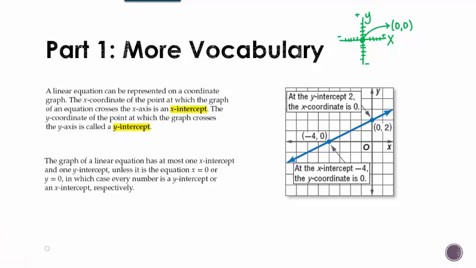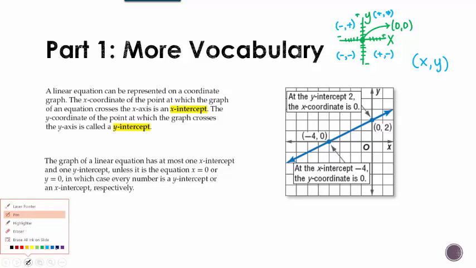So when we take a look at points here, when you have points, they're coordinates. So you always go x's first, then y's. So here, your x would be positive and your y would be positive. Here, your x would be negative and your y would be positive. Here, your x is negative, y is also negative. And then finally, here, x is positive, y is negative. So hopefully you remember that from previous classes, because today all we're focusing on is intercepts.